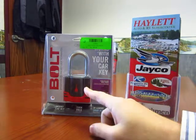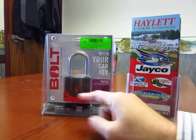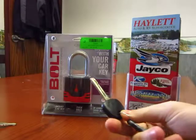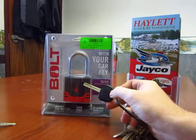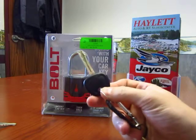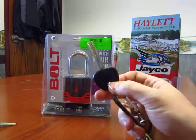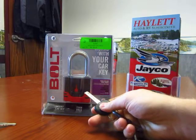These things are really cool. They make different versions for different manufacturers. What happens is you key this padlock to your vehicle's key. They have different ones — some specifically pre-made for Fords, Dodges, Chevys, whatever — but you can key this to your truck's key so that your vehicle ignition key is what locks and unlocks it.